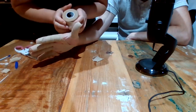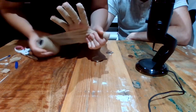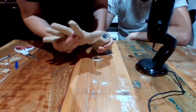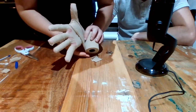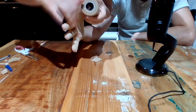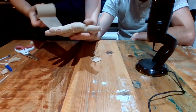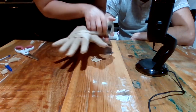It's going to come around your thumb, around the back of your hand. Tricky, did you guys see that? That was really good. It's rolled a bit there, that's okay. Try and do a bit of a figure eight around the joints, and often your palm is going to get really swollen, so you want to have good coverage of your palm, and then this joint of your thumb is so mobile, you need to make sure that you get that one really good.